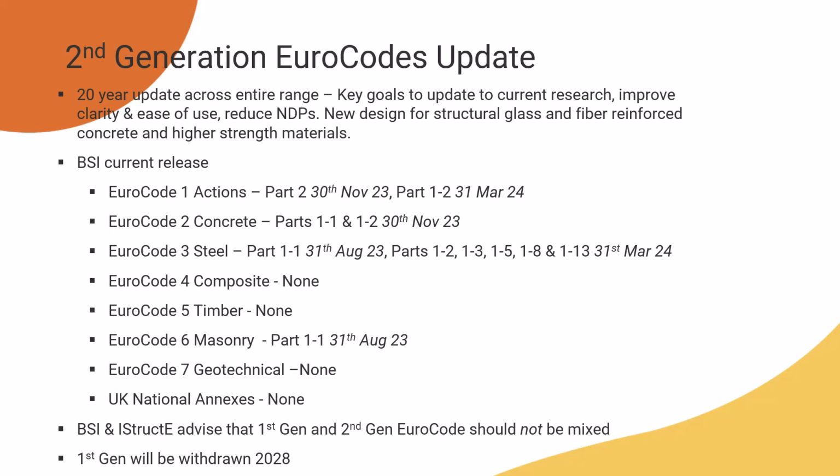We have begun our technical review of those, and we're encouraged by what we're seeing. Looking at the current set of releases by the BSI, we can see that largely between the end of November and the end of March is when a lot of the main parts of the code have been released. Still some quite considerable major parts are not there, for example, part 1.1 of the actions and part 1.4 of the actions for wind.